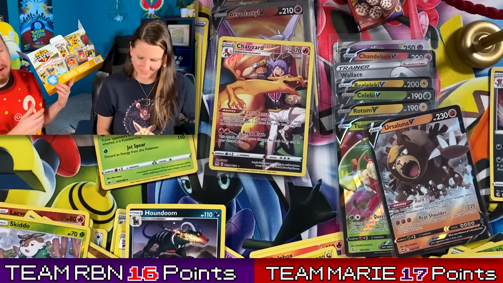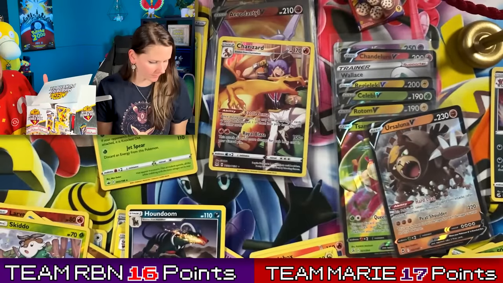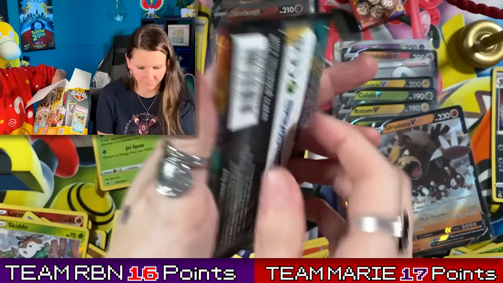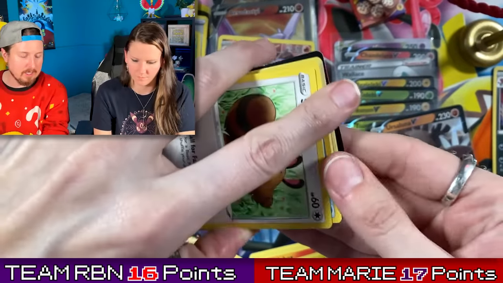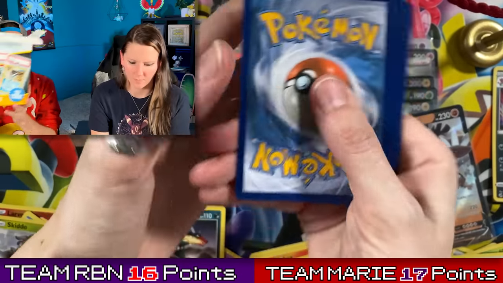I love it. All right, do you want to pick the next one? I'm going to show these because I don't know if we gave them out. Go ahead and pick the next one, Marie, and then I will end on the last pack. You have Darkness Ablaze. I think there's also a keychain in here. Oh, Pokeball keychain, that's a new one. Last time it was the Pikachu's. This time it is the Pokeball keychain. And then one pack left.